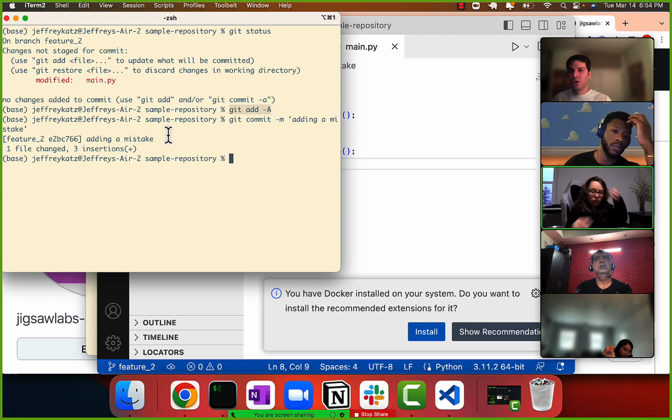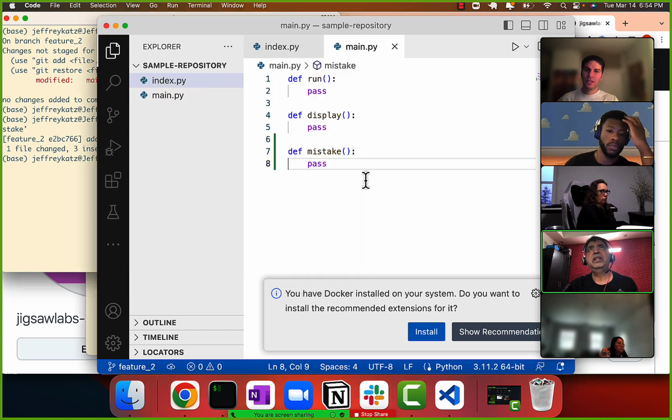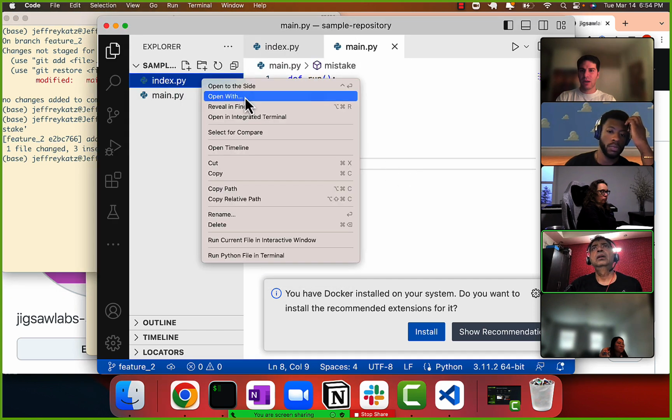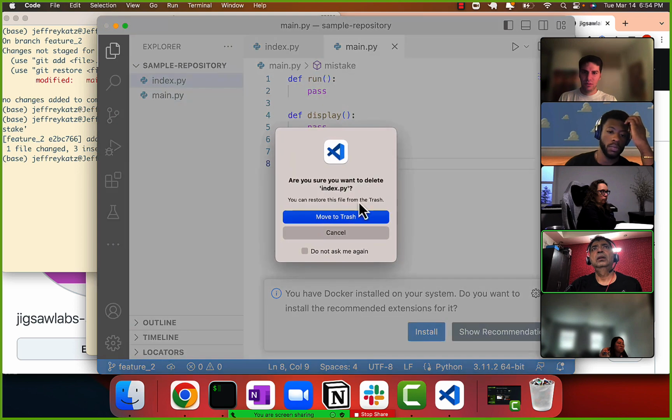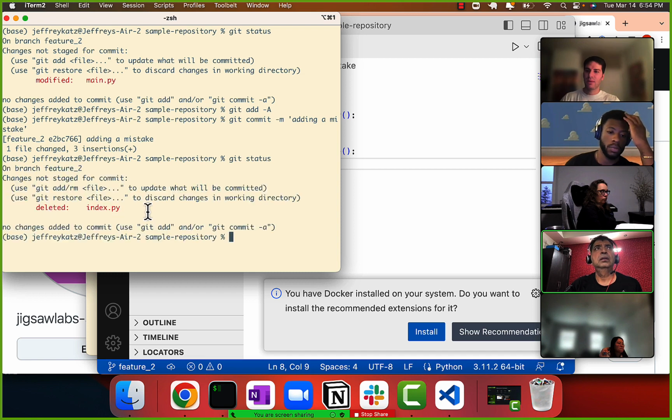Okay. So now we've made this commit. Delete from where? Just from this directory? Let's say I delete index.py. Let's see my changes. We see I've deleted index.py.